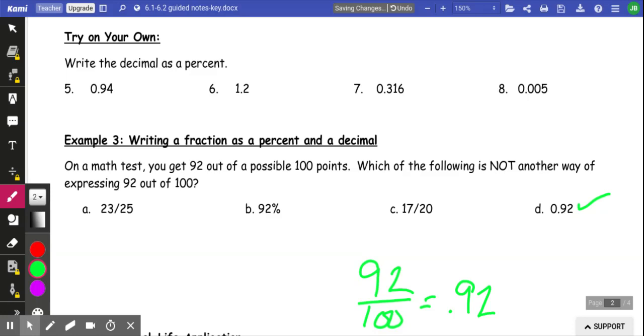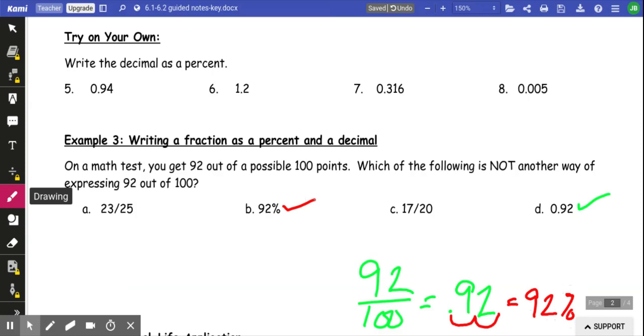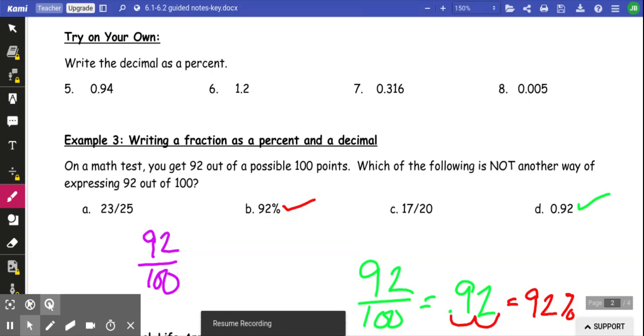Well, we just talked about turning a decimal into a percent. So I can take my decimal form that I have and move these over 2 places, which is going to give me 92%. So I know this one will work. Then I have 2 fractions that I need to compare it to. So I want to go through and reduce as much as possible my 92 out of 100. If you use your calculator, you can do the a b/c button and it will simplify it for you, or you can look to see what you can actually reduce it by.